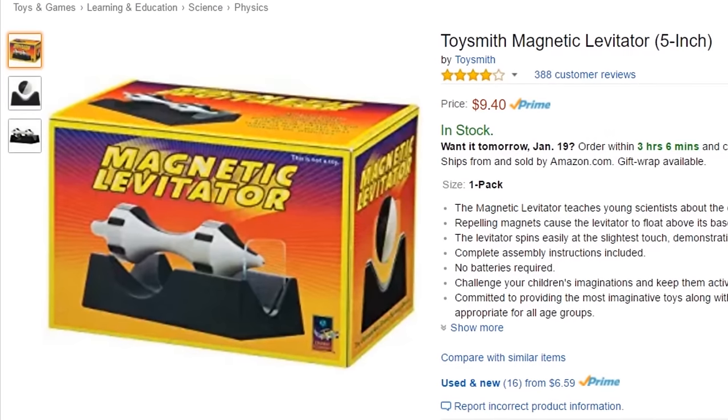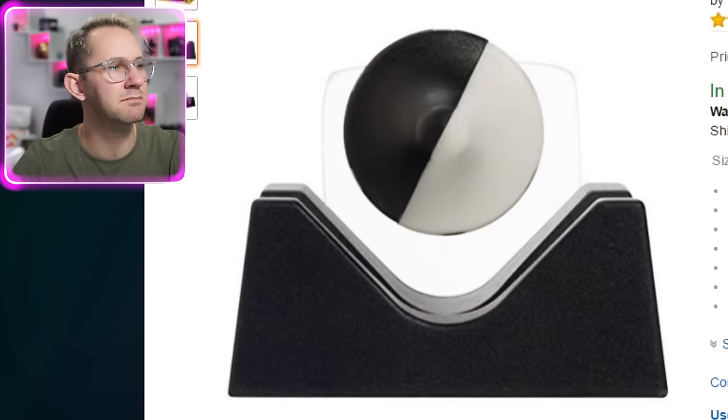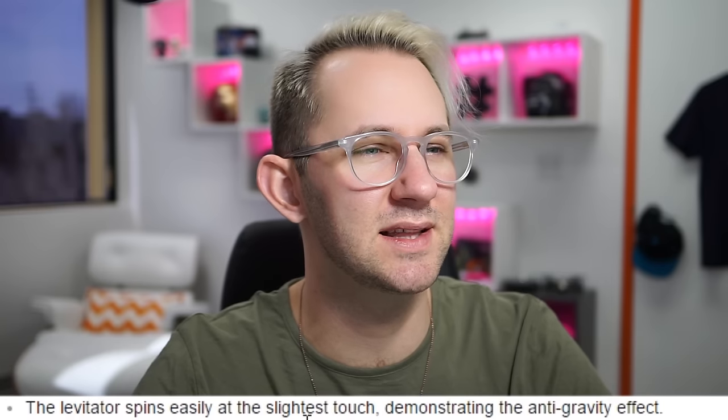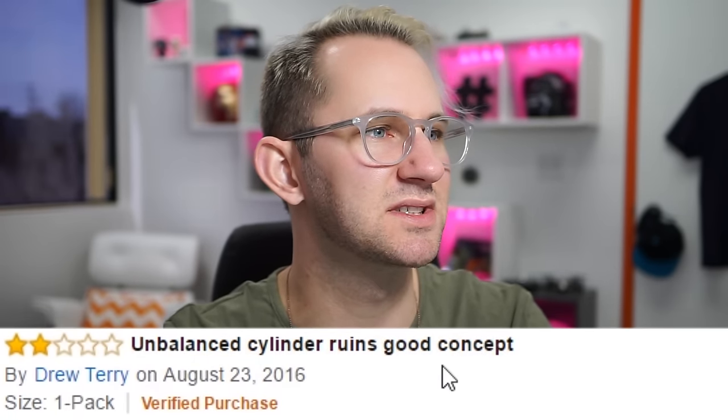Toysmith Magnetic Levitator. Ooh, I think I had one of these as a kid. It just kind of spins in place. And you're just like, look, it's magic. And then anyone over like 5 years old is like, no, it's a magnet, you idiot. The Magnetic Levitator teaches young scientists about the effects of magnetism through a striking visual display. The levitator spins easily at the slightest touch, demonstrating the anti-gravity effect. Whoa, great idea, poor quality. Aw, bummer. Unbalanced cylinder ruins good concept. Gotta hate those cylinders, am I right?